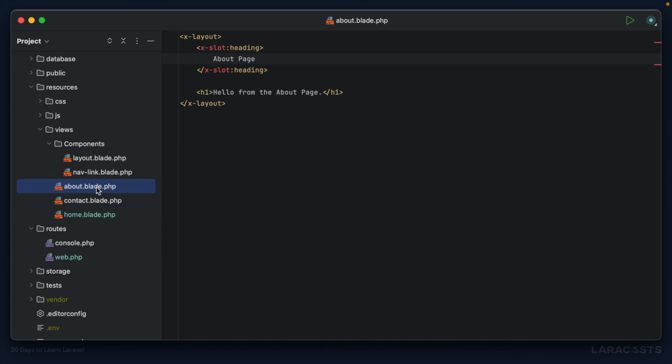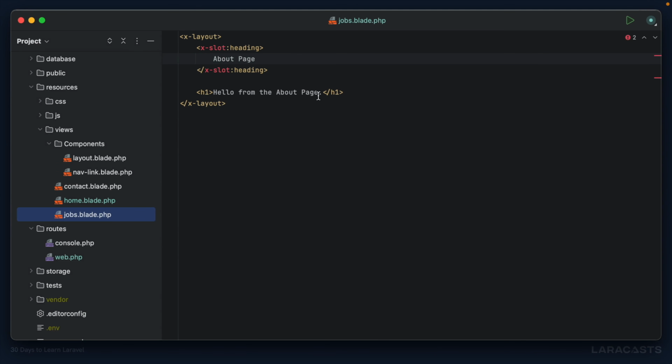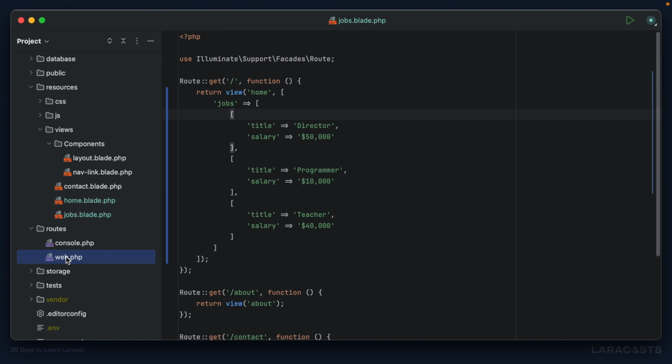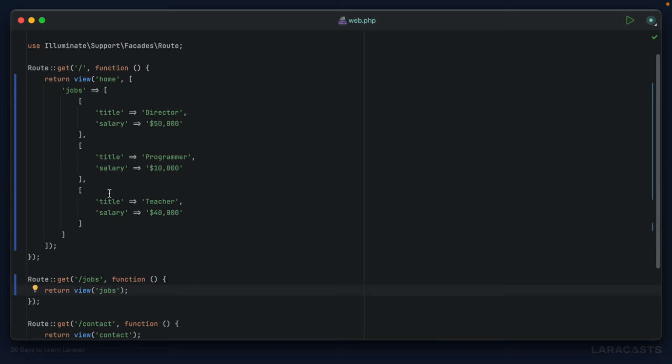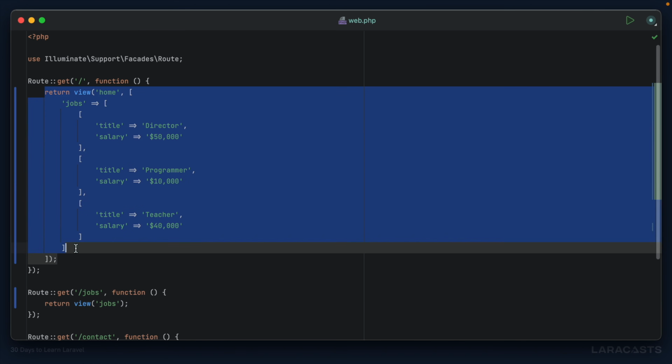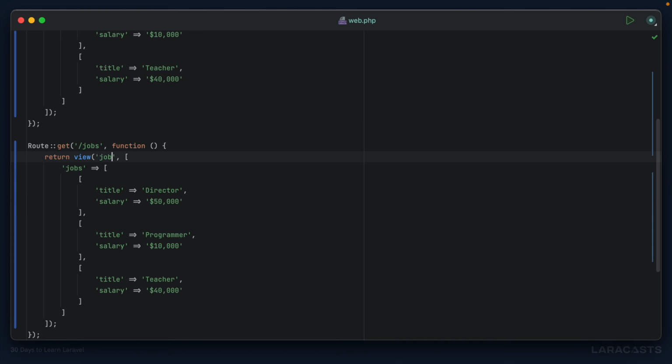So now with that in mind, why don't we tweak things just a little bit? Instead of an about page, I'm going to change this to a jobs page. Get rid of that. And if I were to come back to web, now this could become jobs, and that's going to load a view called jobs. Okay, so now I'm going to take or steal all of this and paste it in like so.